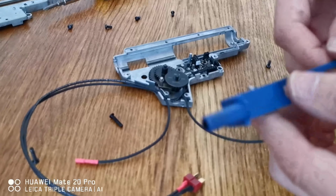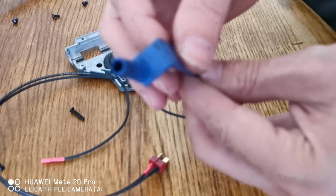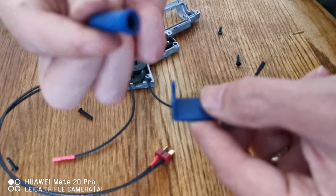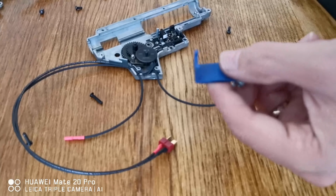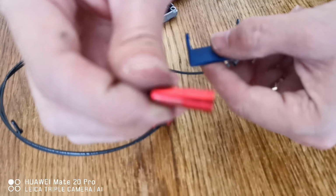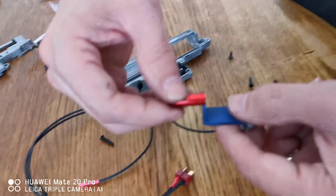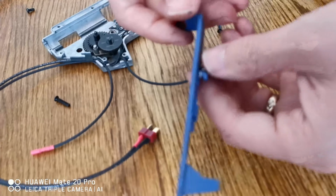The tappet plate, as you can see here, I've actually changed the nozzle from the standard one. It's a 22mm nozzle, I believe. Just pull that out to replace it with the one by Maxx, which is a CNC nozzle, which will coincide with the Maxx CNC ICS Pro hopper. So they'll both sit nicely into each other.